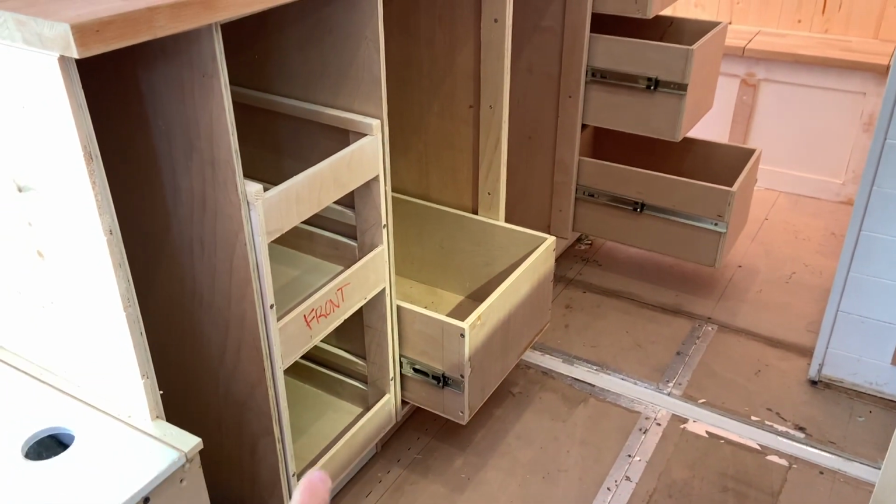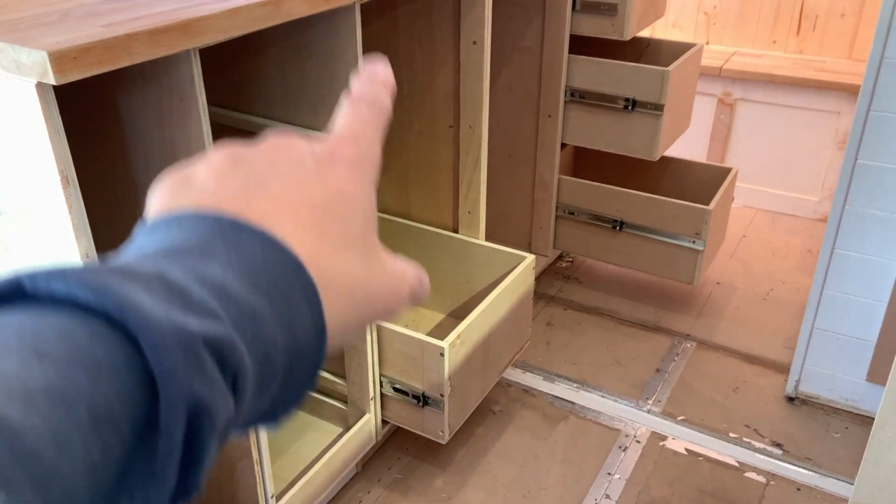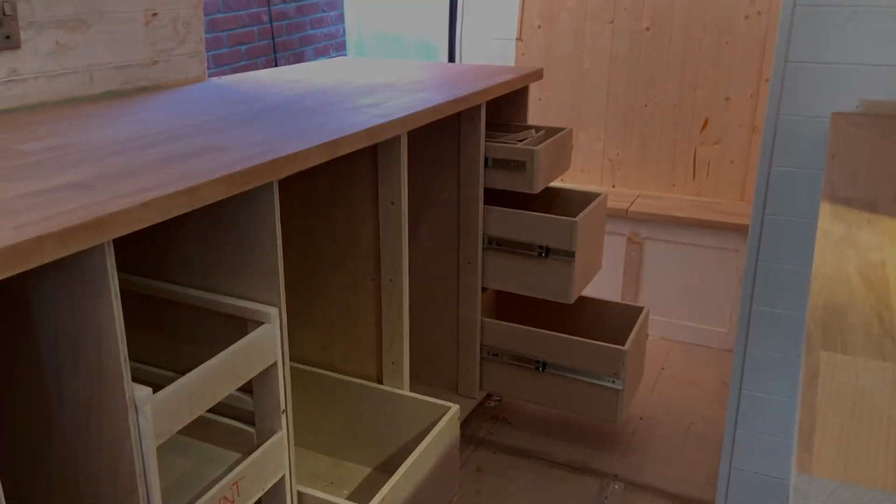This one here is the full height pull-out larder. This is an extra drawer unit just going in behind a cupboard door, and these ones will all have drawer fronts on them.